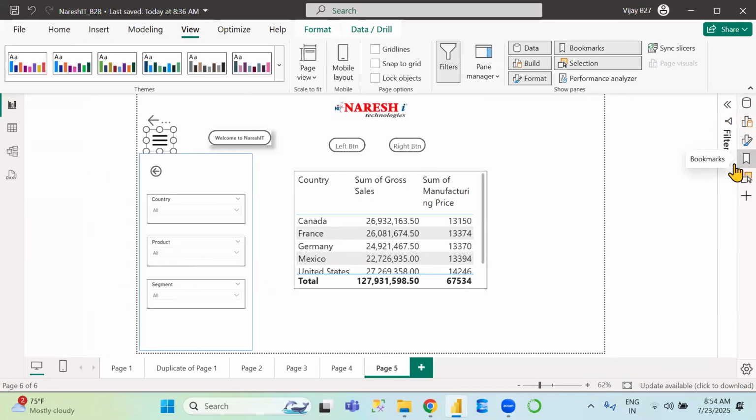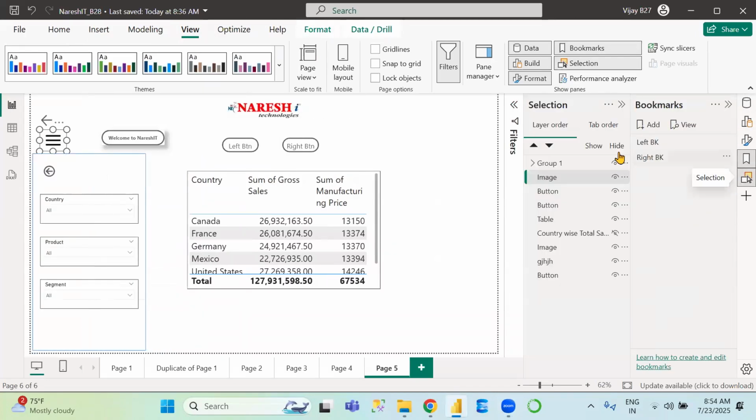Both you need to take. Understand clearly? See here. Nav one. Nav two.